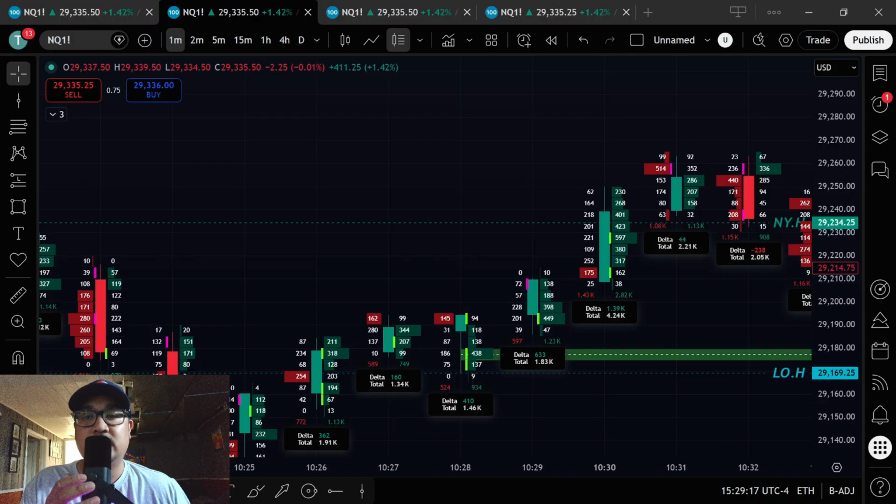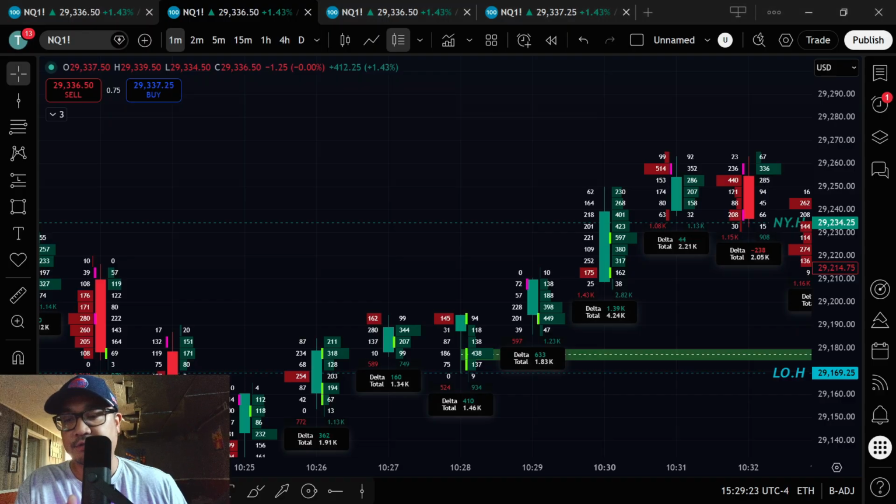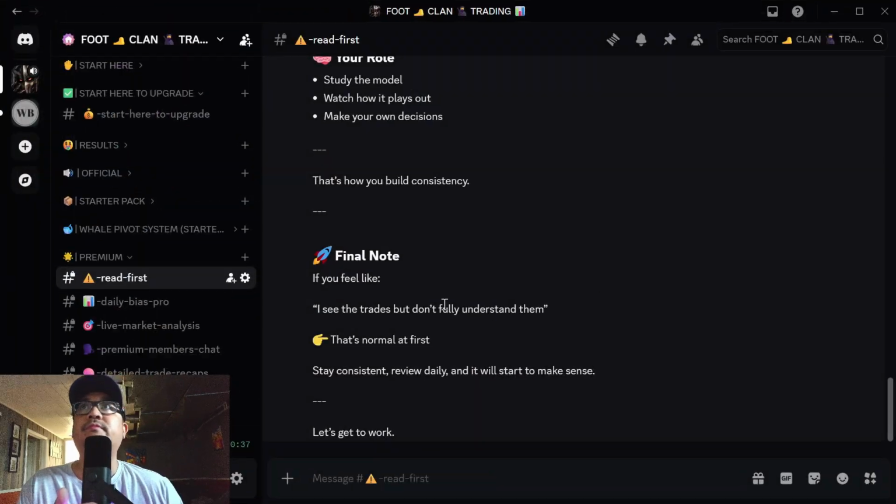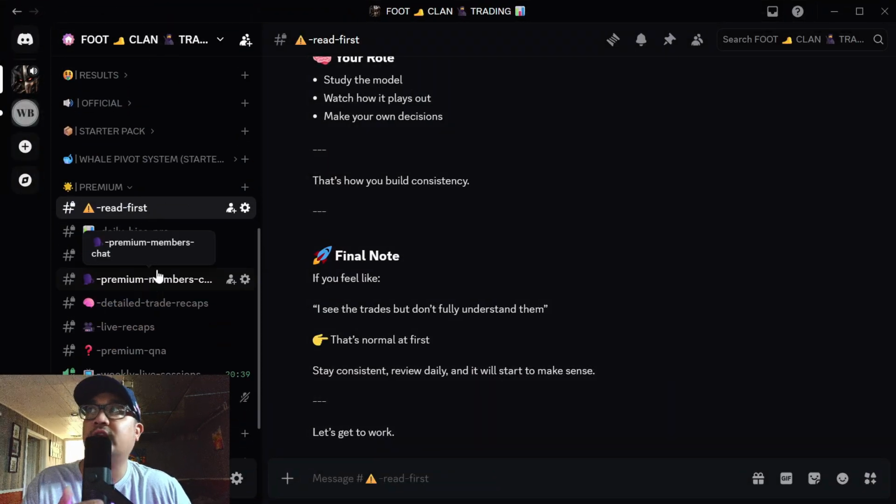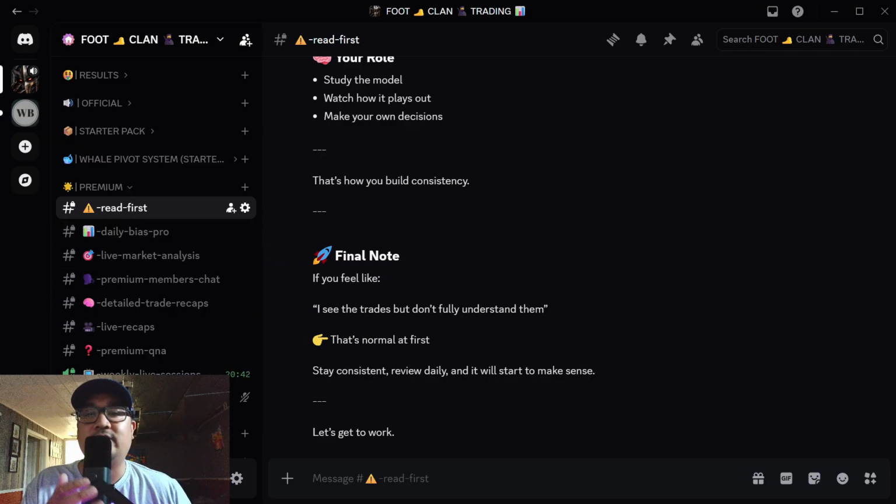Let me just pull it up right here. Hold on. Let me pull up the premium section on the Discord here, right? On the left side here, we have live market breakdowns. I teach you about the whale activity. I give you the education part of it. I give you how to manage it, right? I give you detailed trade recaps of it. I give you the live recaps. I give you the recordings that we go through. I give you the real time confirmations, right?